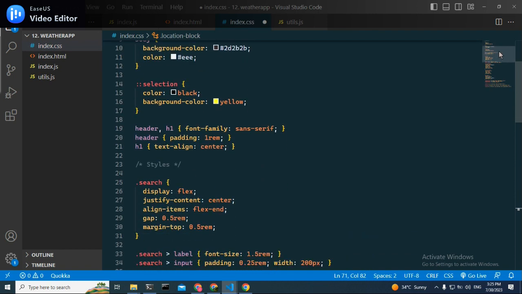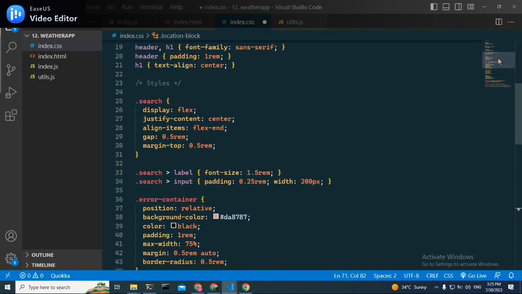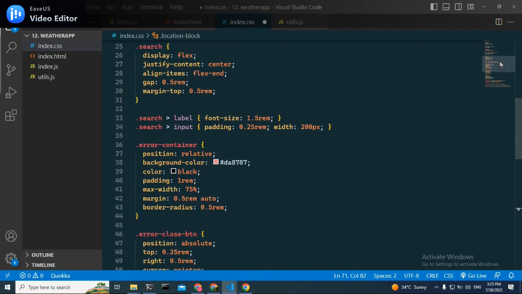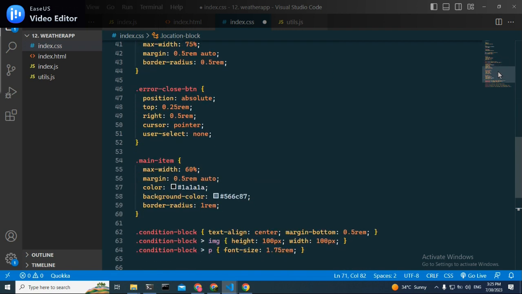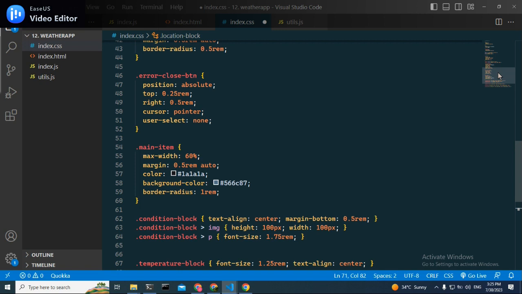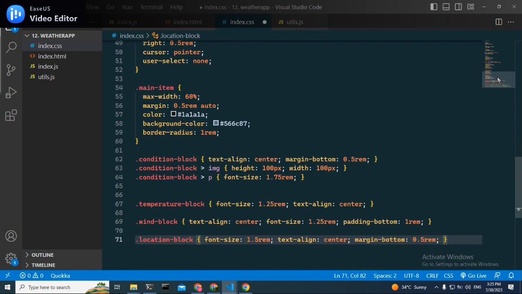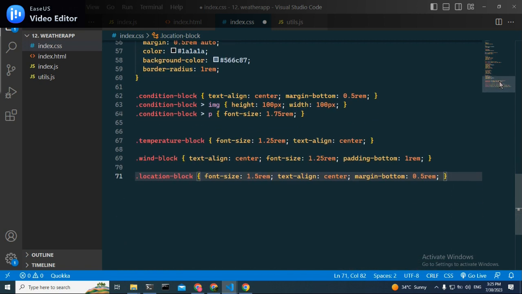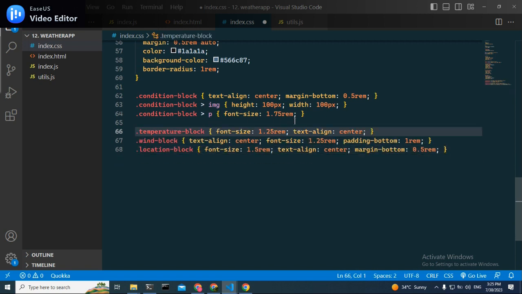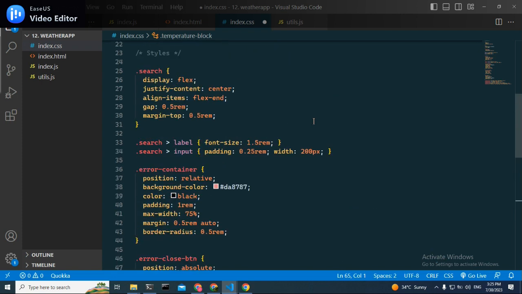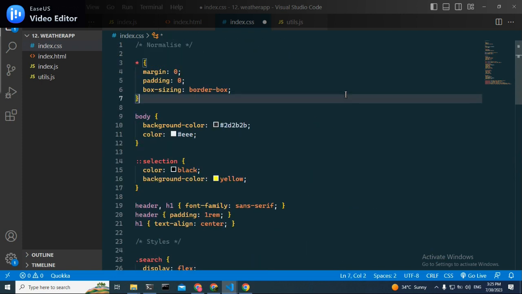I'll slowly scroll through here so you can pause the video and write the CSS on your own, or alternatively, it will also be included in the GitHub repository for this video. So let's just do this. So you could also copy the code from there. Save this.